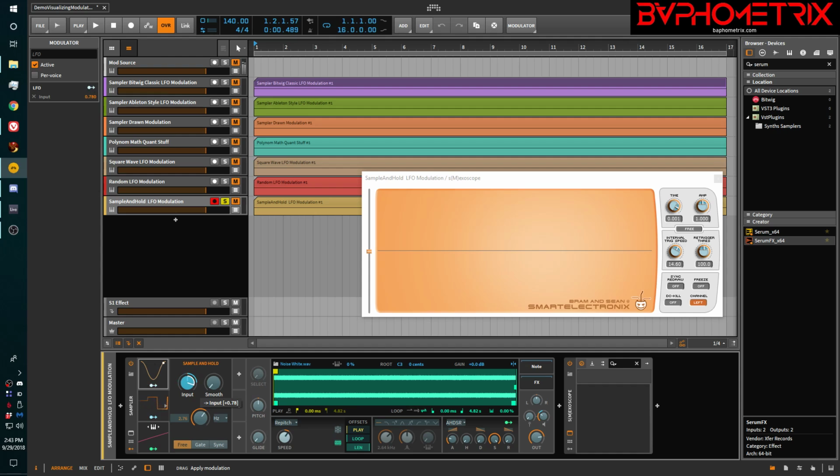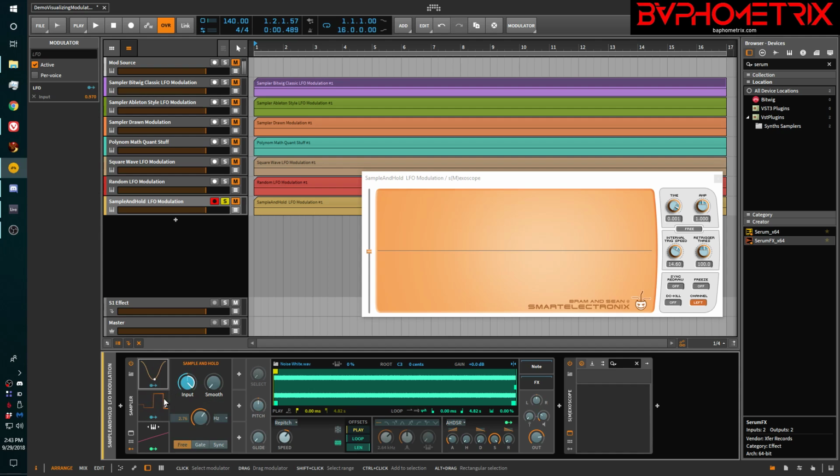Let's just go halfway. And so right now the sample and hold is, you can see that as the input comes in and moves the sample and hold input, actually, let's make this even stronger.